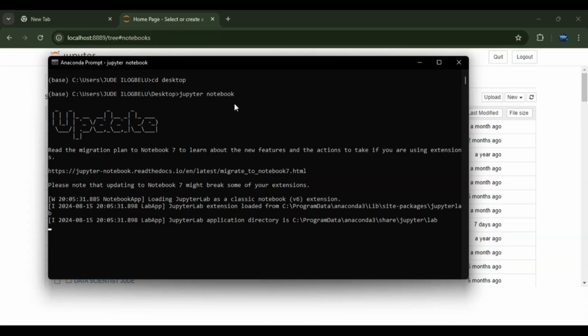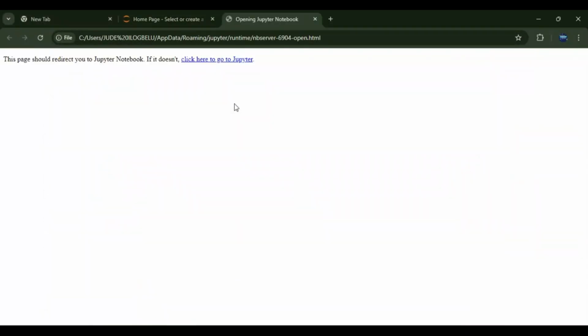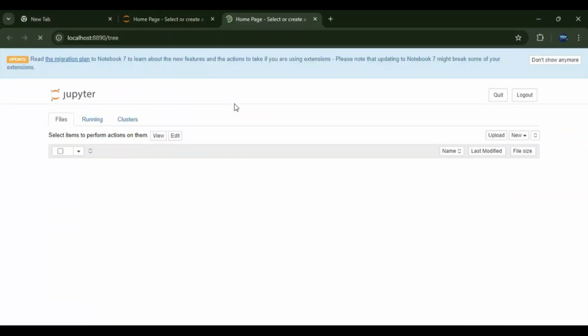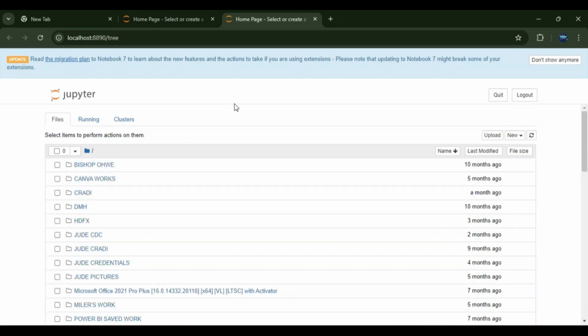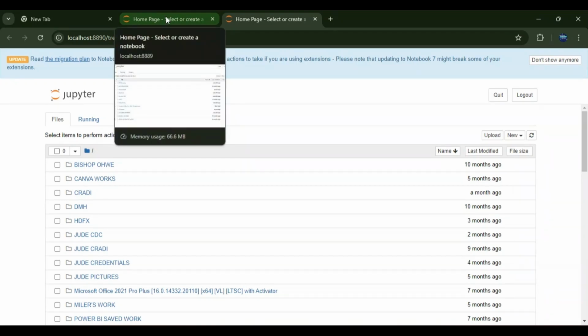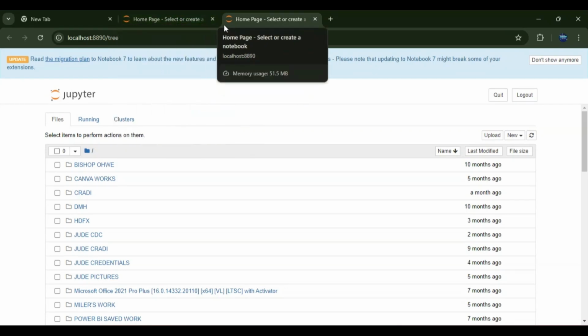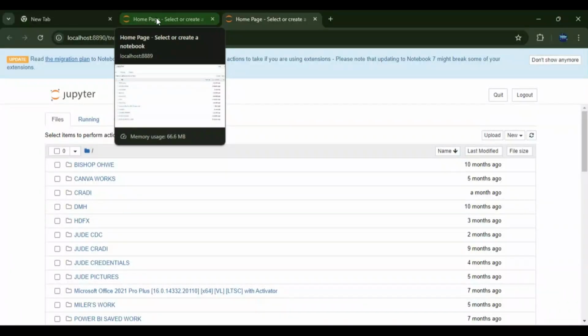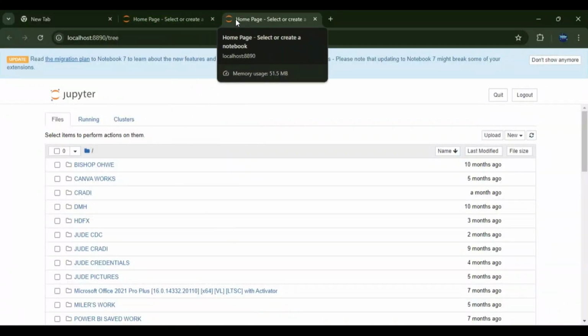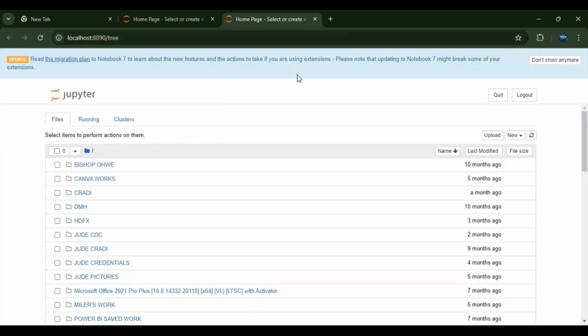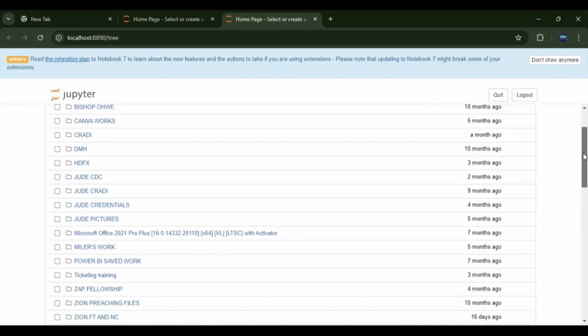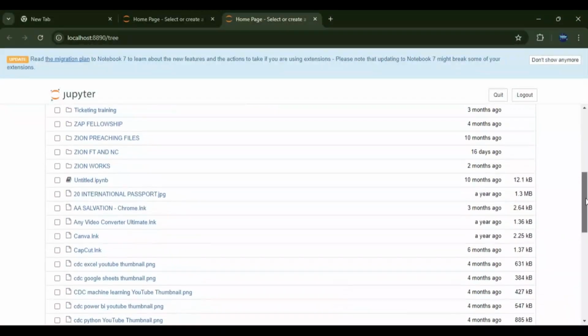Now when I click enter, you see that the environment will open. So this one has opened, and mind you, this is different from this. They are all alike, but they have different endpoints. So whatever you are doing in the first one will have nothing to do with the second one. Whatever you are doing in the second one will have nothing to do with the first one. Please have that at the back of your mind. So any of these, you can use to open your Jupyter notebook, and it will still go back to the same set of files that you have, and you can see them.